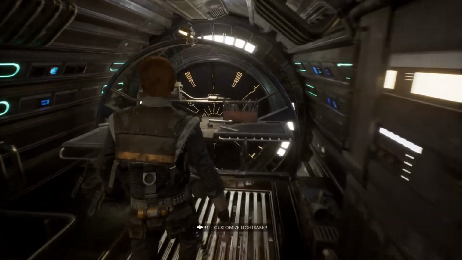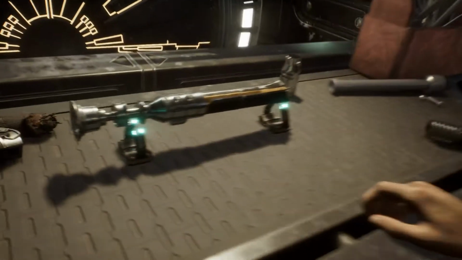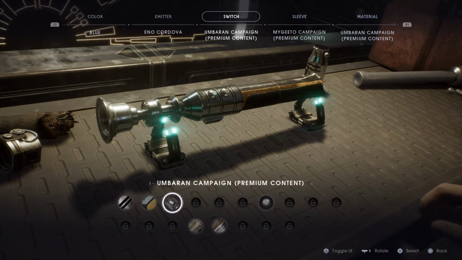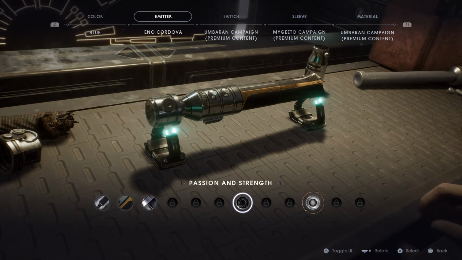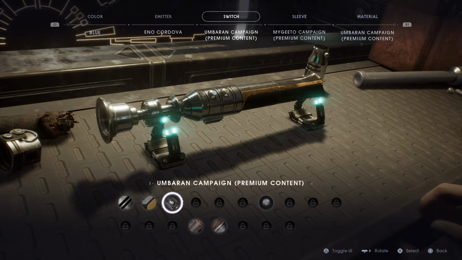And we did find a few more things, so let's go ahead and work on our lightsaber a little more. Alright, we're gonna go ahead and leave the color blue. The emitter will be the same. Actually, hold on. Didn't we get a new emitter? Oh, it's just that. Okay. Yeah, I'm not a big fan of that one.